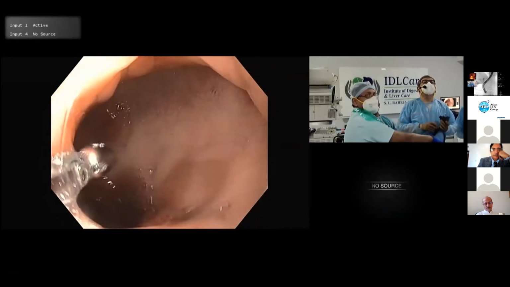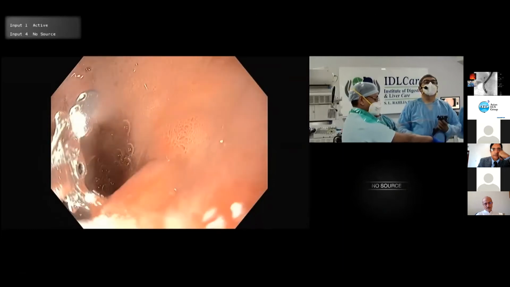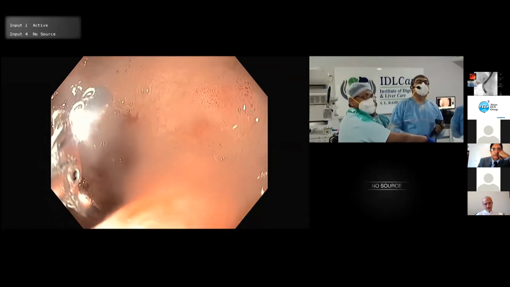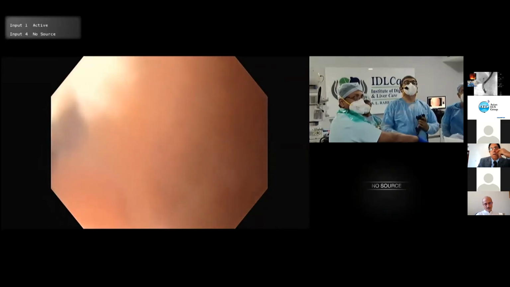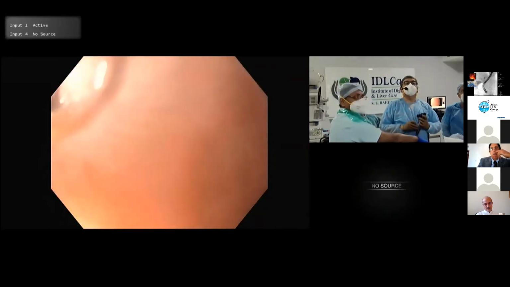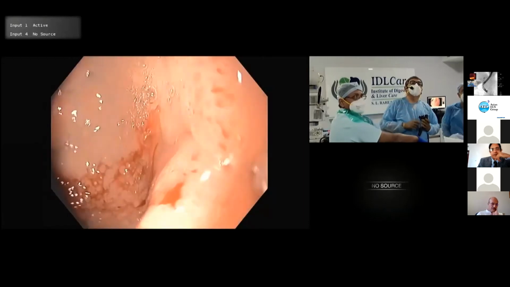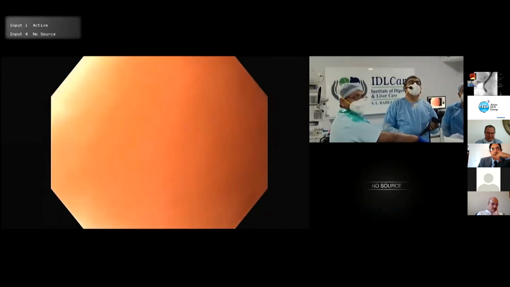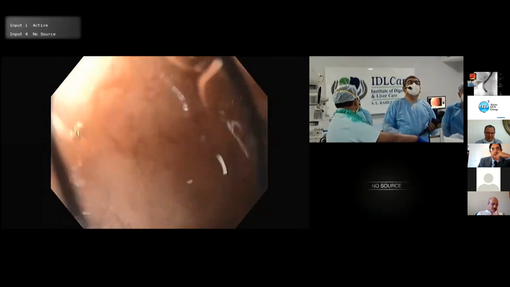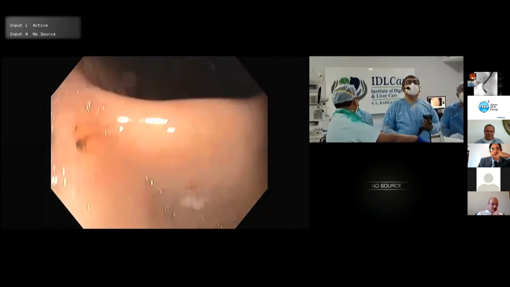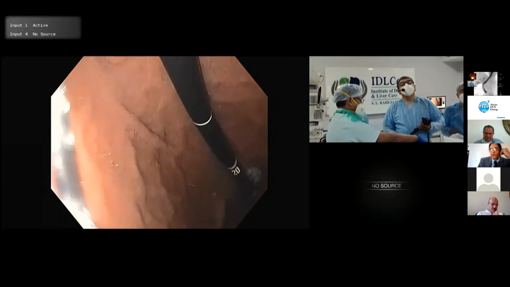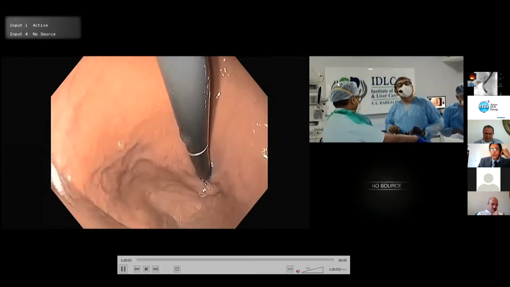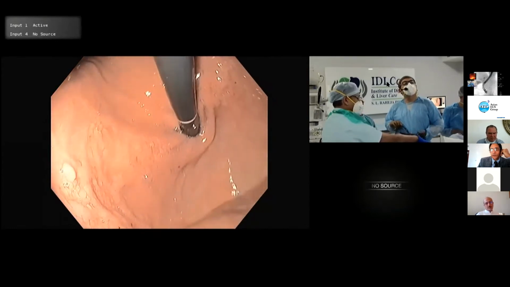Open. So we try to take a biopsy from here. Close. So management of neuroendocrine tumor has evolved very rapidly over the past few years, and you have so many therapies depending on the extent. So you see here, you have these nodules here. Everywhere, yeah.